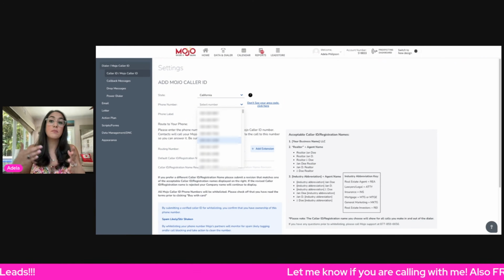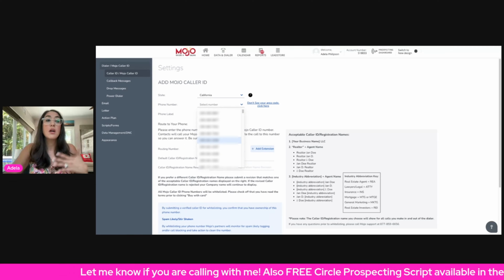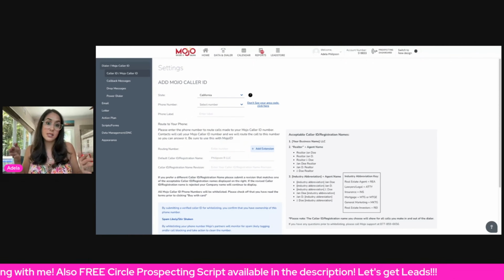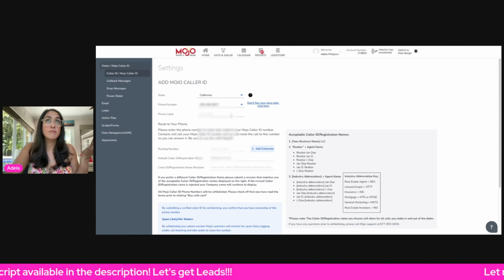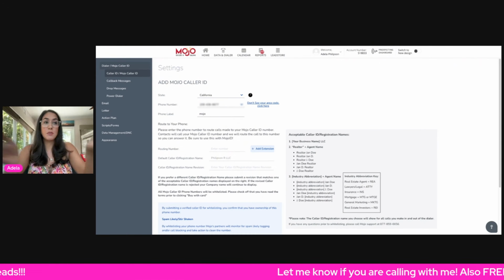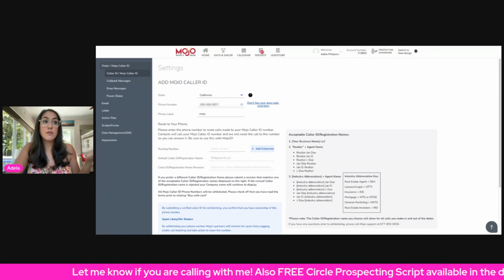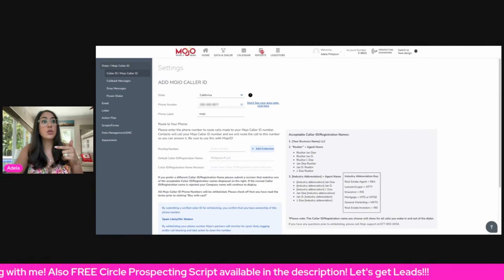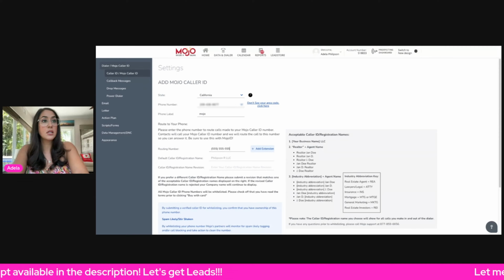And in the future, when you want to check every so often if one becomes available, you want to switch it out. Which really, switching it out is you just purchasing a new one and canceling the current subscription to your current one. So let's just grab a phone number just for me showing you. You're going to label it. You can label it whatever you want. Routing number, this is going to be your phone number. So if you do get a call back, it calls your phone. I'm just going to put in a bunch of numbers here.